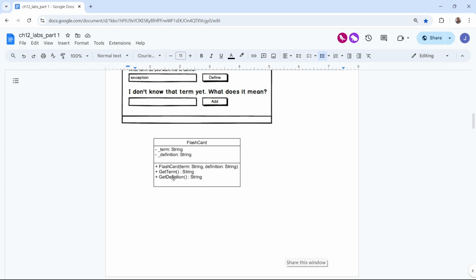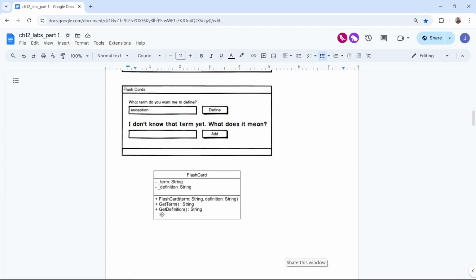Then you're going to have a get term that just returns the term, and a get definition that returns the definition. As far as setting, you're not really setting anything here at all. You set it when you call the constructor to create it, doing a new flashcard and sending it the values, right?